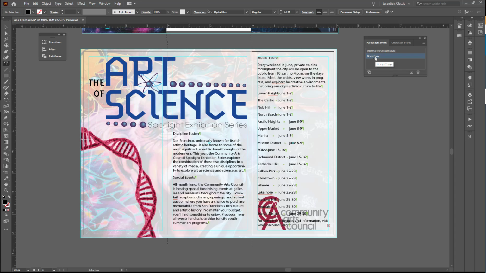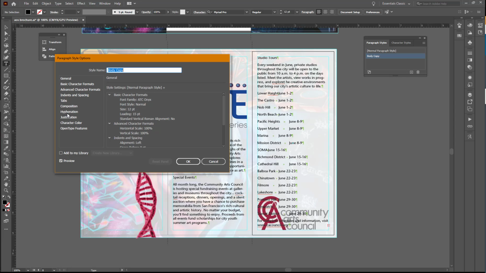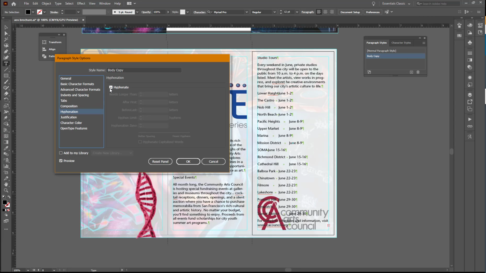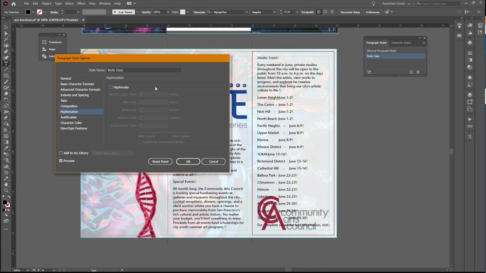Now for some reason my hyphenate didn't seem to take, so let me go back in and recheck my hyphenation. I have to click it a second time to clear that because that was something that carried over from the formatting that would have been applied in the original program that it was written in.